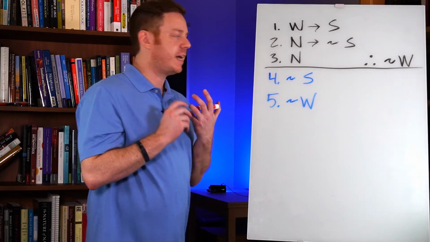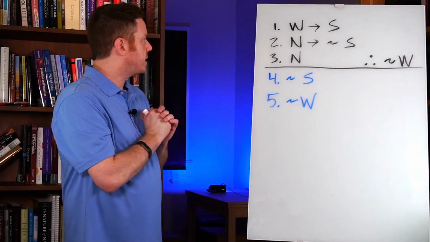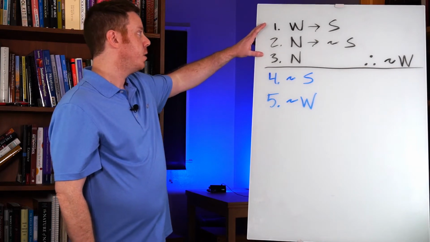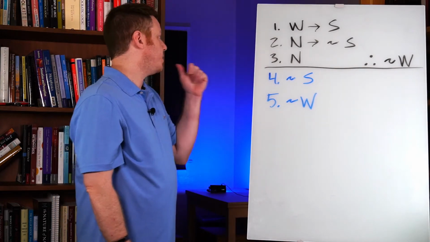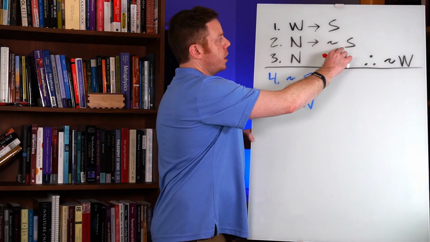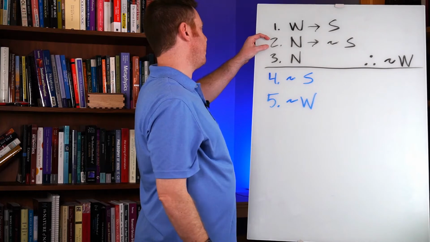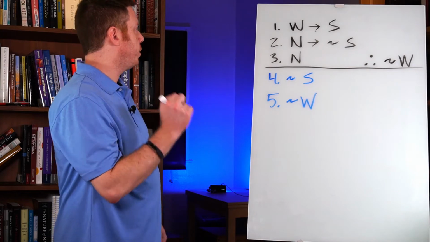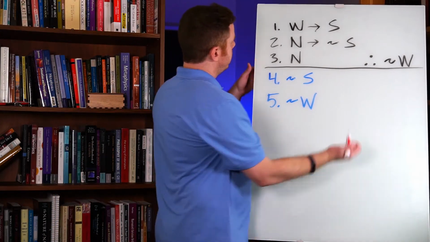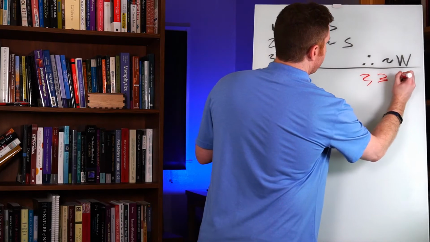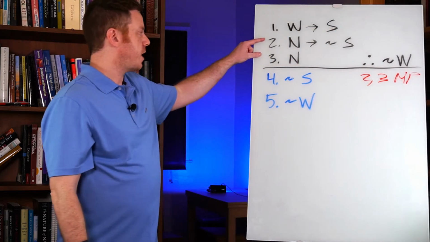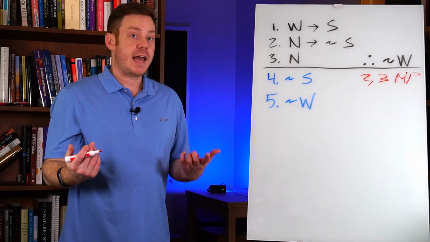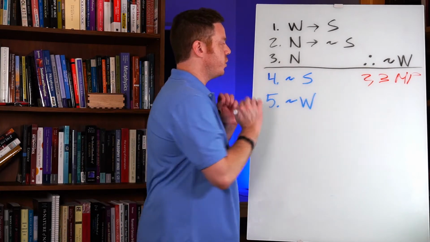So how do you think they got line 4? Not S. Is there a way that we could get not S from our premises? Well, where do we see not S? We see it in line 2. So we could probably get it from line 2 plus something. Well, if you think through your different rules, hopefully you think of modus ponens. So 2 and 3 together, using the rule modus ponens, that works real nicely. With if M then not S, well, that'll give us not S. So that's what we would write for annotation for line 4.